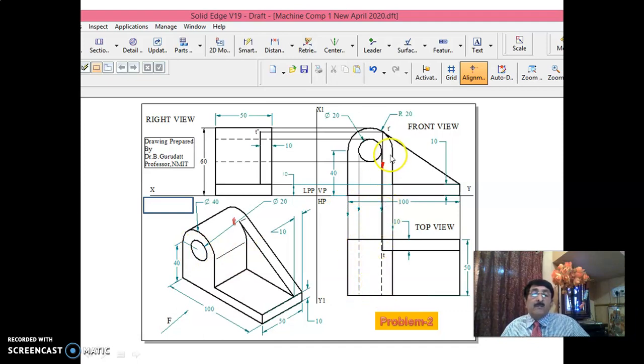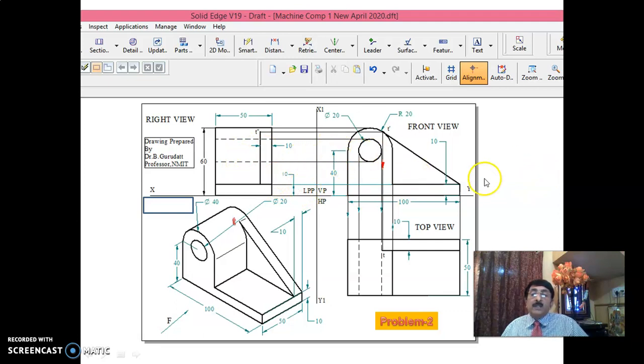Front view is completed, top view is completed, even the rib also we have completed. That means the rib here is the point of tangency. From this you come down, and this has a thickness of 10. You go till you meet T dash, the projector from T dash, and you call it T. That means front view and top view have been completed. Then you have to concentrate on this right view, which is on the left profile plane, and the left profile plane you have to draw.